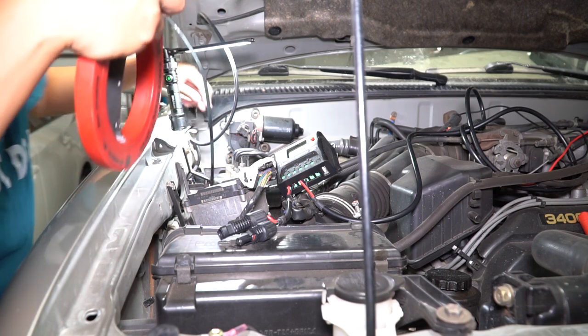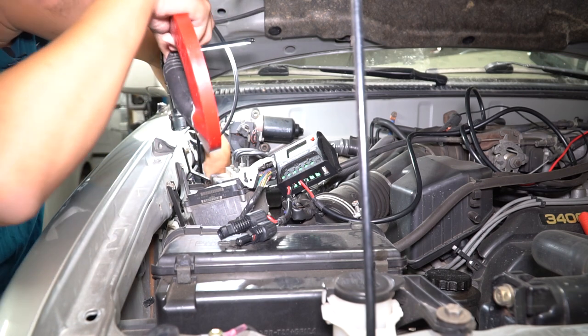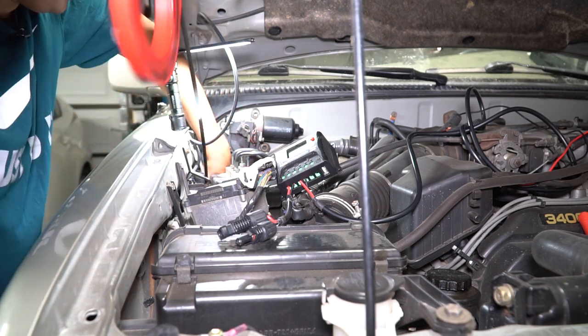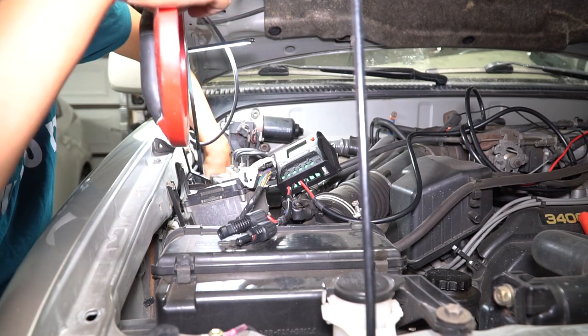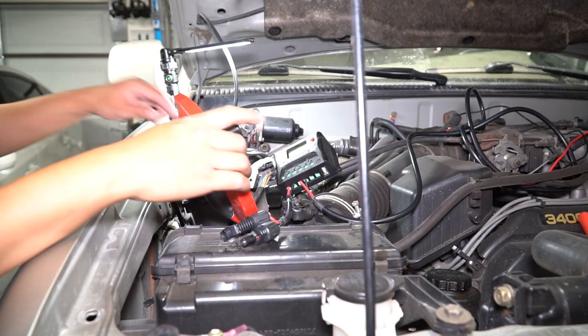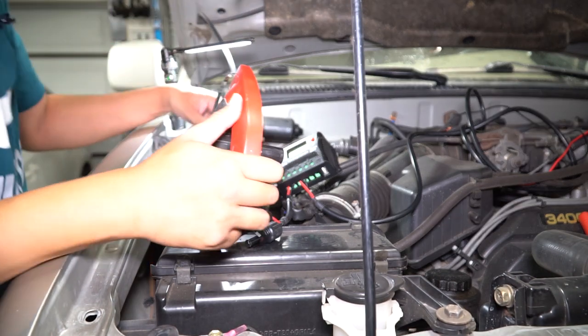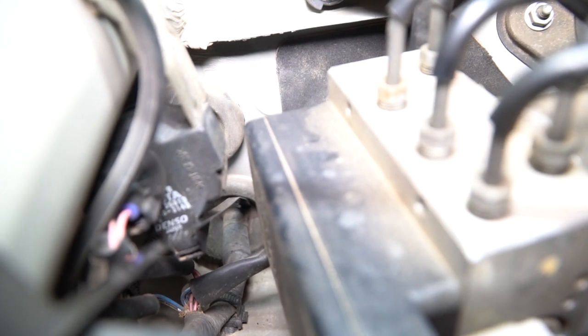I'm just going to fish my wire down through there. Alright, the good news is I found the wire — it's right there where the kick panel is. You can see the wire snake is there, and it's on top of the wire. That's all you got to do. Then what we're going to do is run the other wire on the other side, tie it to the snake, and then pull it out this way. We're inside the truck and you can see the other end of that wire. It helps to have two people because it gets stuck behind this thing. I'm going to tie this wire to the end of that and fish it through to the front.